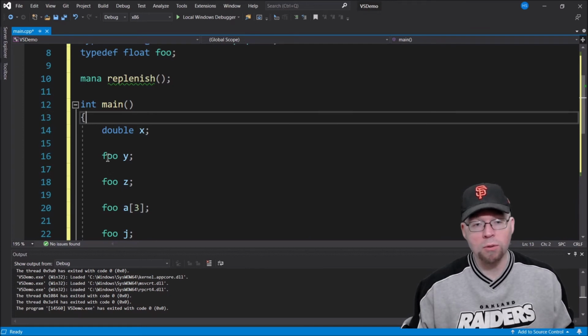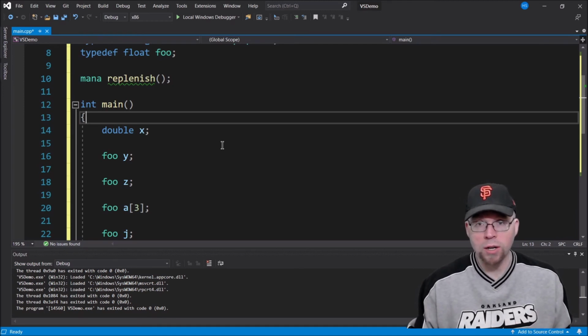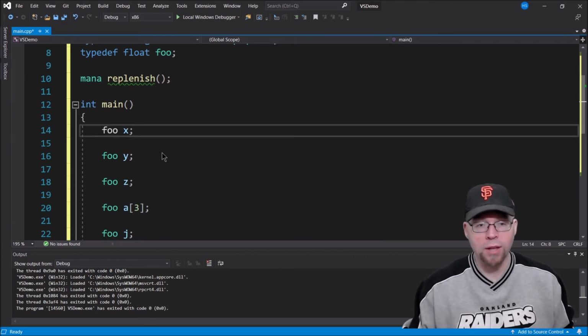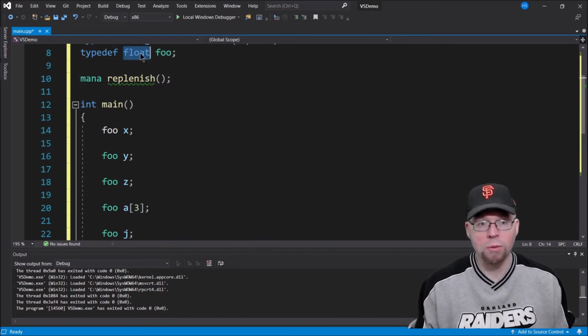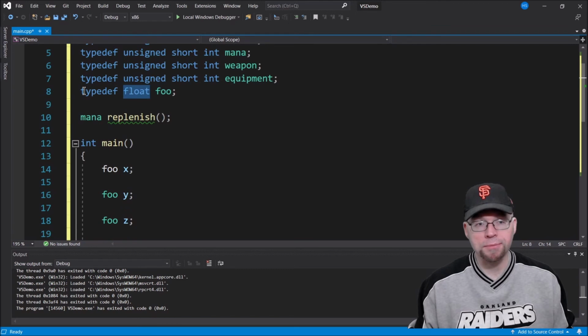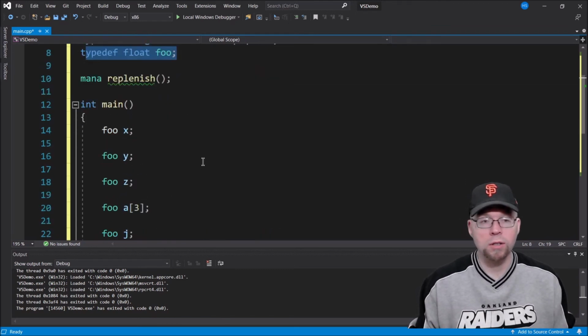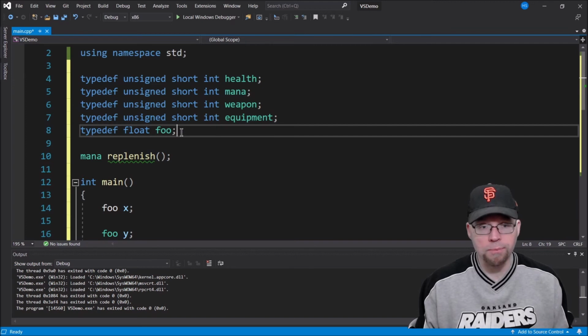And what if I make a mistake? What if there's some variables that were doubles that I want to change, but some that were doubles that I wanted to leave alone? Well, I might change the wrong variables by mistake, right? But if I use a typedef for that, then there's no possibility of that happening, because I just go up to my definition and make the change there, and then it automatically changes all the foos, right, in one go. So easier to maintain, less chance of you making a mistake when you go to update your code.